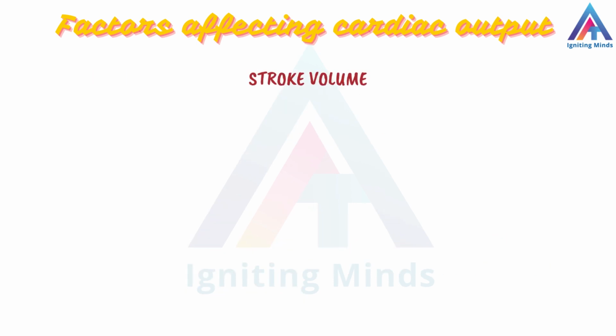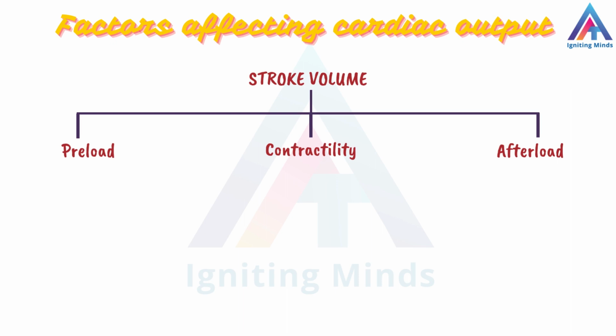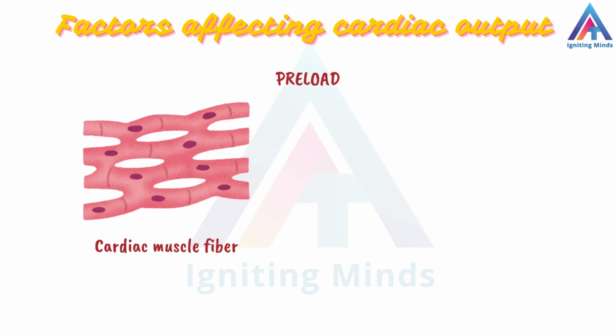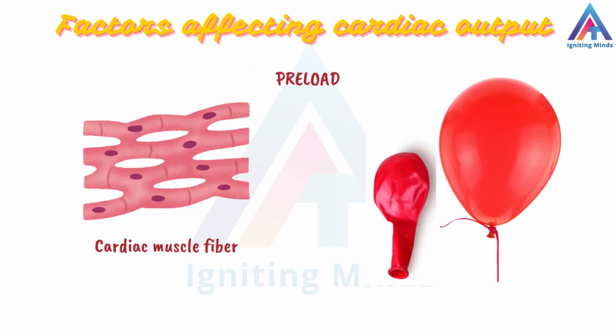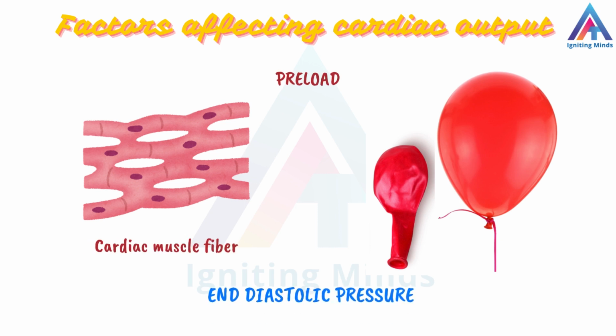Moving on to factors affecting the stroke volume. As I said, stroke volume depends on three parameters: preload, contractility, and the afterload. Let's take a closer look at what is preload. It is the load imposed on a resting cardiac muscle that stretches it to a new length to allow filling of blood. In other words, preload is the extent to which the ventricular wall stretches at the end of diastole. One can imagine this being equivalent to a balloon getting inflated and increasing in size to allow the air in. As we have no means of measuring the length of stretch of a cardiac muscle fiber, the preload is equated to end diastolic pressure.